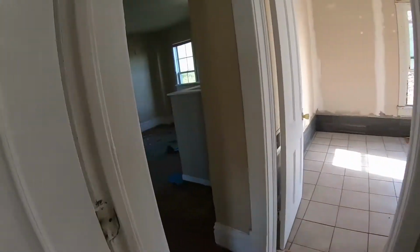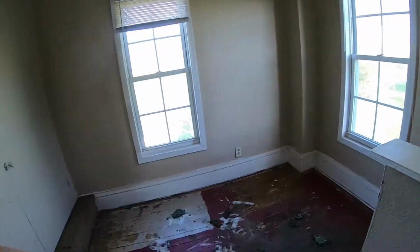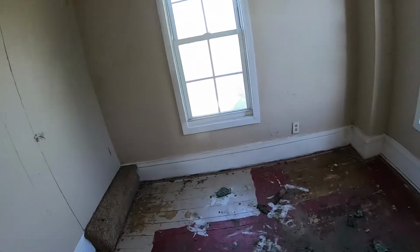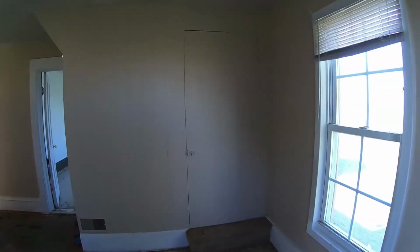So some of the changes I'm gonna make up here, quite a few. This is the area, I'm standing right above the bathroom downstairs. Again, kind of wasted space. And we have this set of stairs, which goes up to the attic, which you can't see because it's dark. If there was more headroom up there, it could be a cool opportunity to finish it off and actually have like a 3rd story. But there's no dormers up there, there's not a lot of headroom, and it's just a crappy attic really.